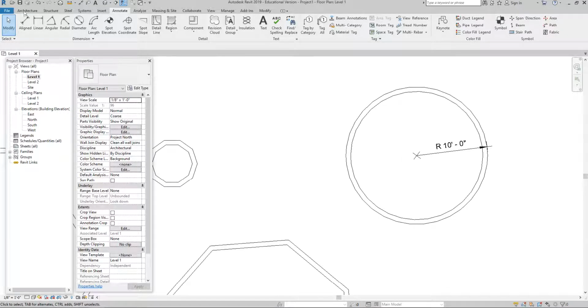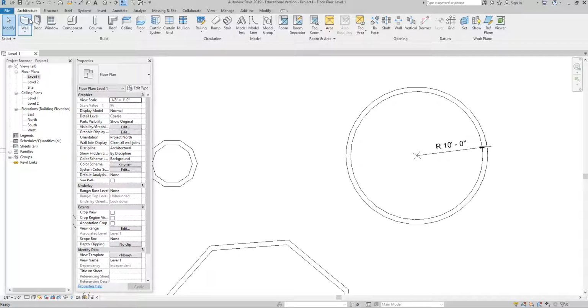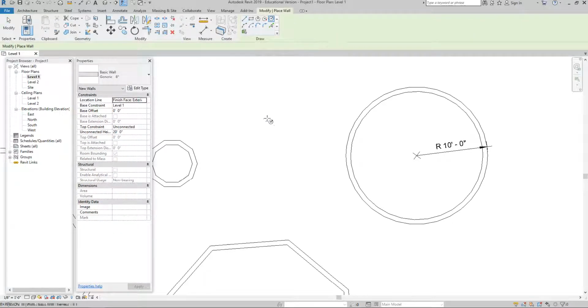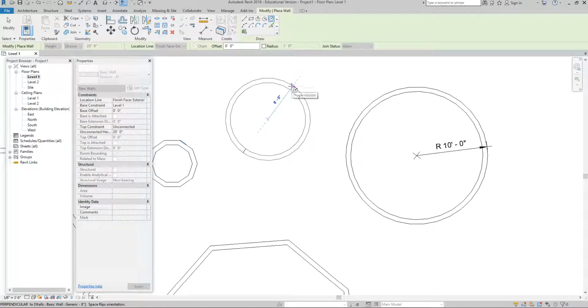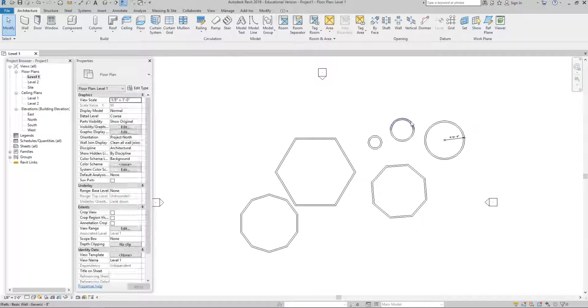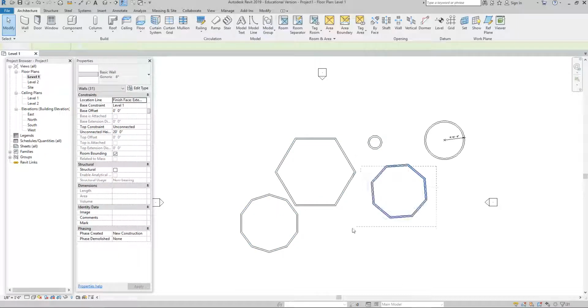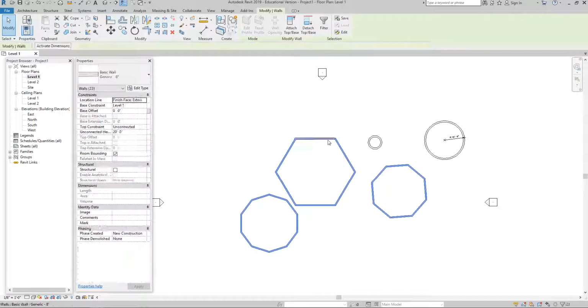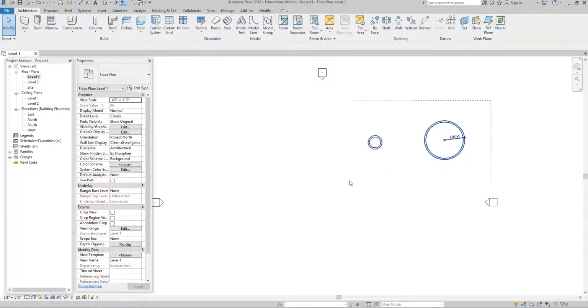All right, so I'm going to go back to my architecture tab here, click on wall, click on my circle, click, move in the direction I want to go, 6 foot, enter, there's my circle. Easy, easy, right? If I want to delete these circles, hover, tab, click, delete. Or I could, again, just use my selection tools that I have available. You see they come in halves, right? Oop, that side is not coming. If I want to add that to the selection set, I would hold Control, click, delete, there they all go.